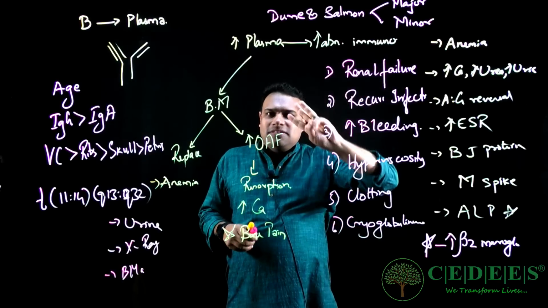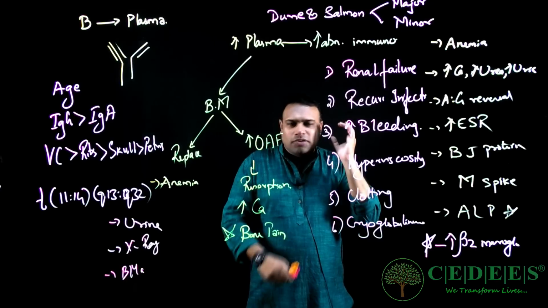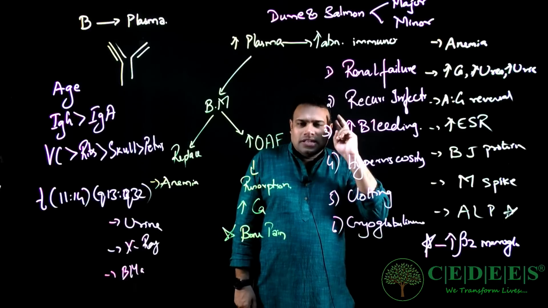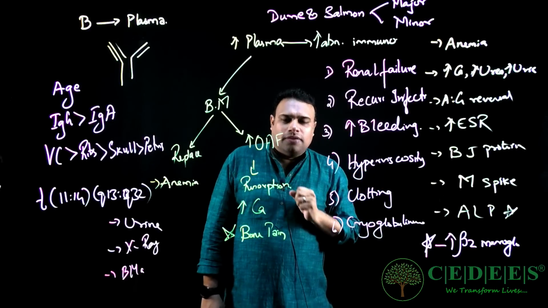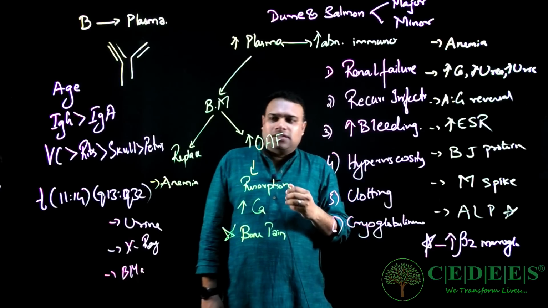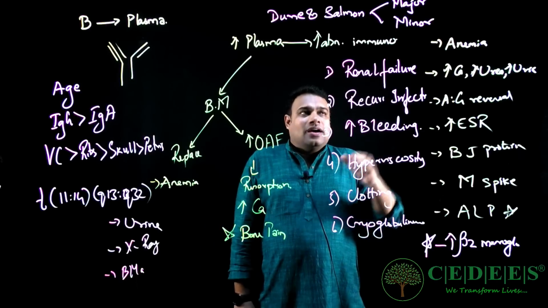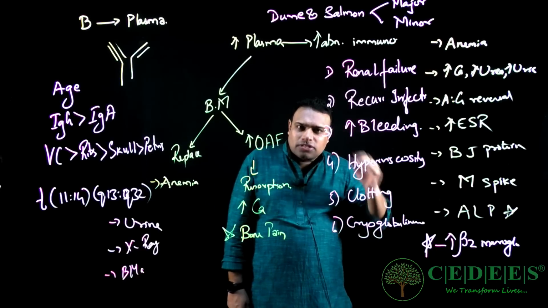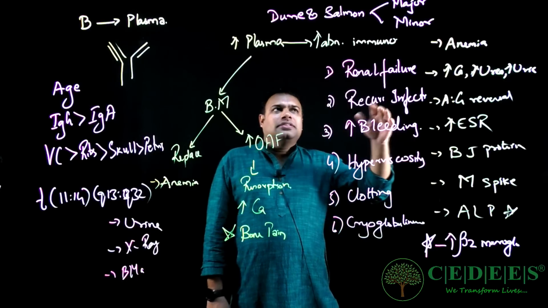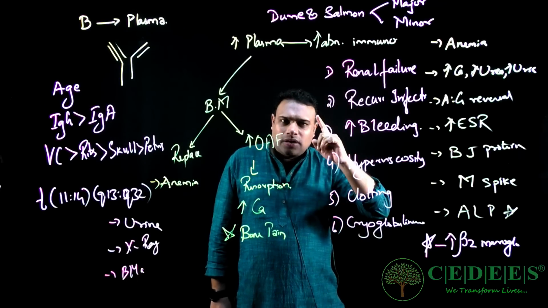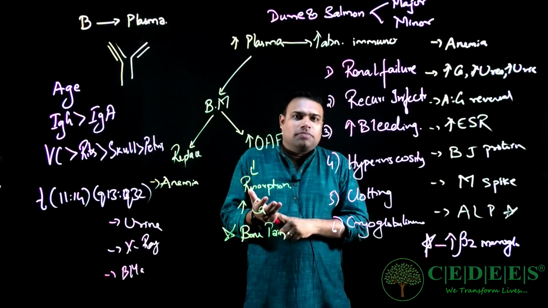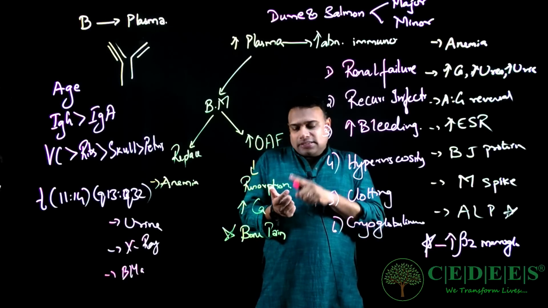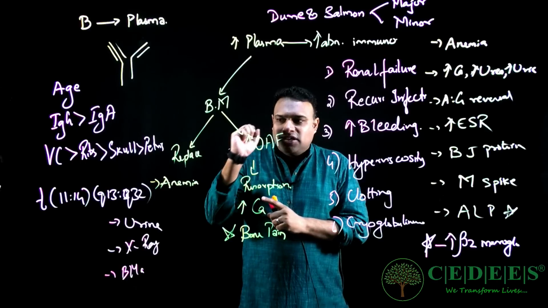There are three major criteria. One, you take a tissue biopsy and you find a plasmacytoma. That's the first one. The second one, if you're checking the bone marrow, you find bone marrow plasmacytosis, which should be greater than 30%. Please remember that. And the third one is an M spike. So the first is soft tissue plasmacytoma, the second is bone marrow plasmacytosis greater than 30%, and the third is an M spike. These are the three major criteria.